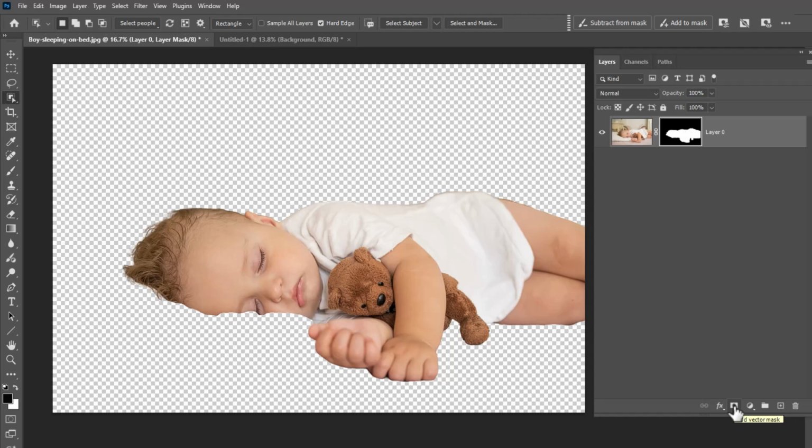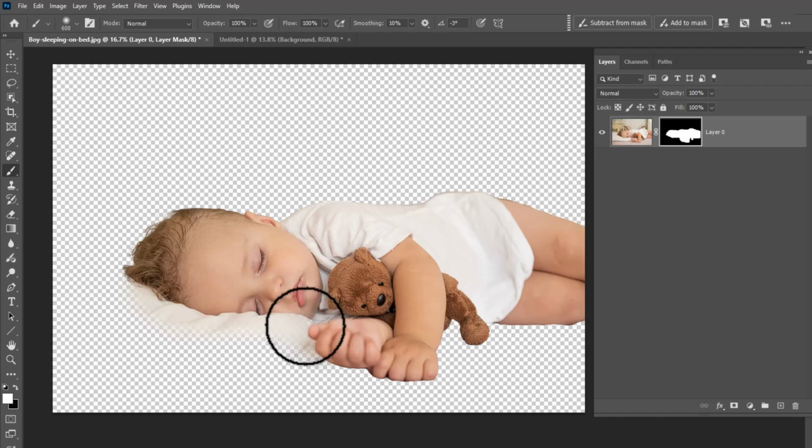Now, what I'm going to do on this one, because I'm thinking I might want to show part of the pillow and stuff, is select the mask here, grab my paintbrush, B for brush, or just manually go to the brush here. Let's make this a little bit bigger. Make sure I'm at 100%. It's going to be a soft edge brush. And I'm just going to come in here and, oops, got to paint in black, Steve, so undo that. Make sure I'm painting in white. And I'm going to click and drag in here and just bring in more of this right here. Okay, so there's my cutout with the pillow added there.